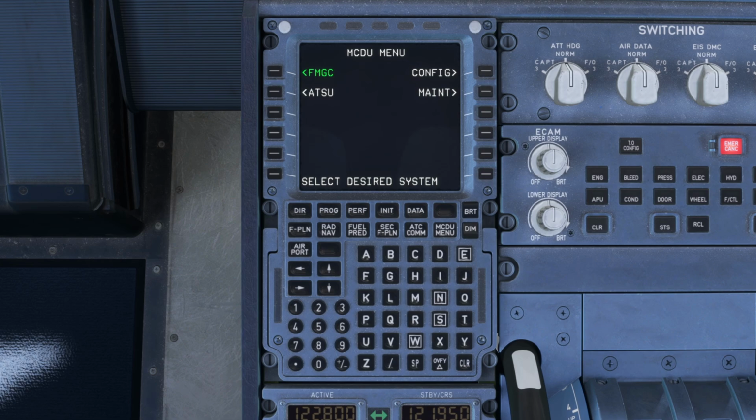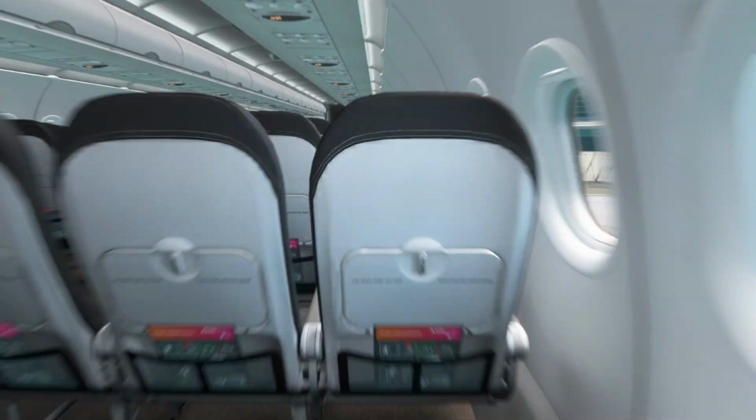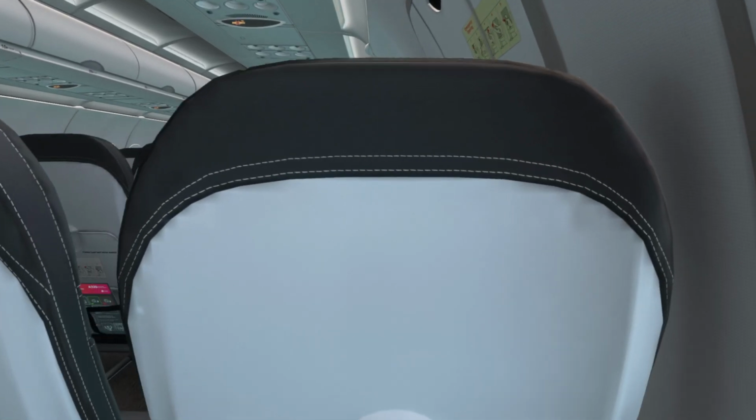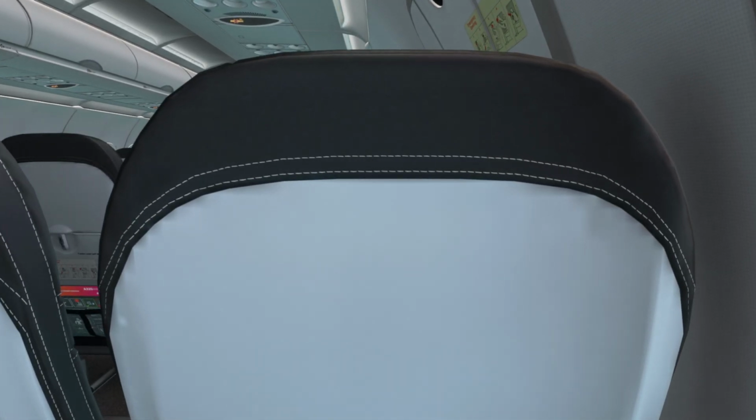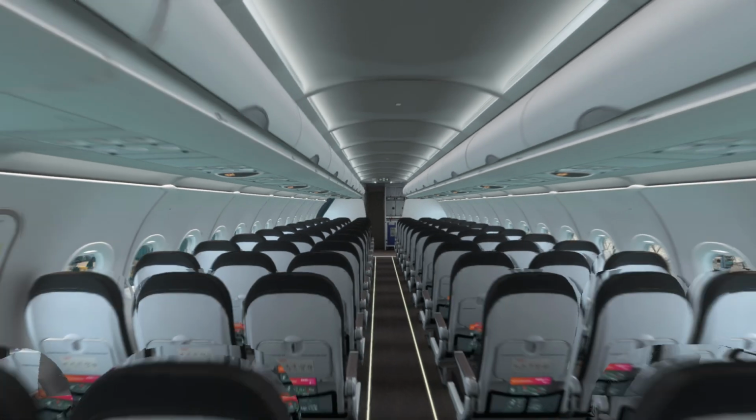Why is that important, you might ask? Well, this is the easiest way to set up your custom views, especially inside of the cockpit. And if you are using the Phoenix family airplanes, you can even use this to set up your cabin or window views, because these views are defined under instrument views, like you see here.